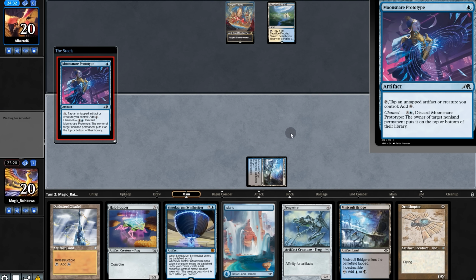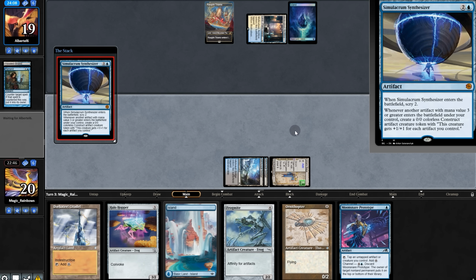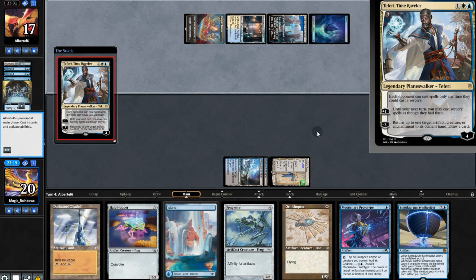How do we play Prototype? Opponent Remands it, so we'll pass. Opponent passes, and Saga perfect. Let's see if they have a counter. They have Remand, we'll pass. Opponent digs, and we'll play Scary to Fairy.